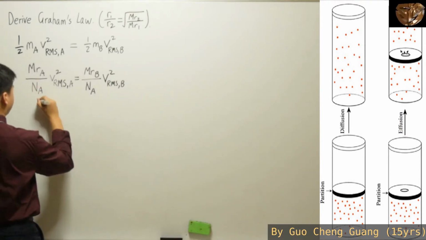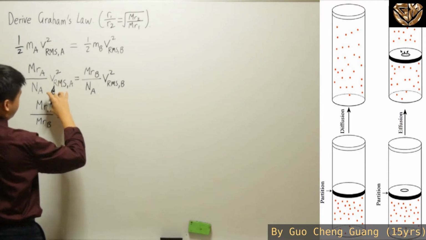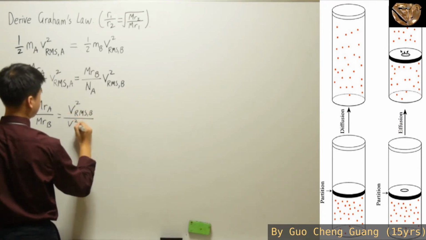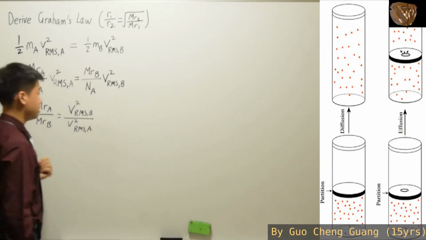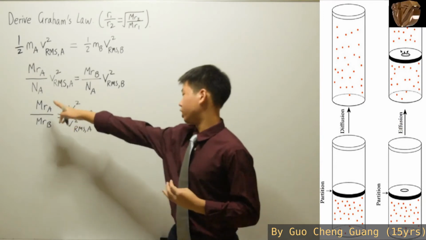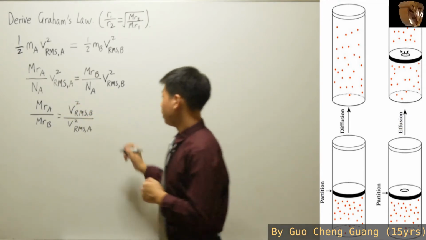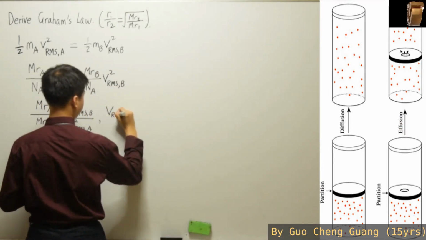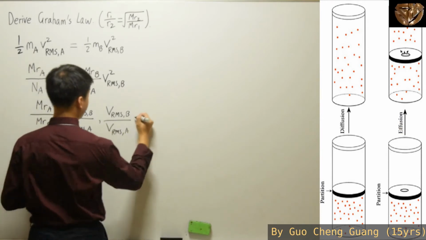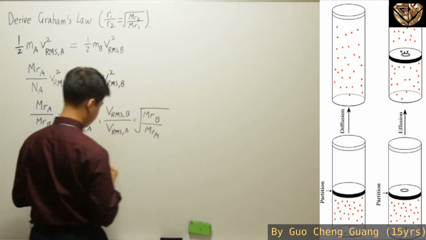So what else can you find over here? Now let's say we put the molar mass of A divided by the molar mass of B. So you divide this. That means you can divide this to the other side, which you'll be seeing v squared and v squared. So this is what you are going to have, alright? Now, the root mean square speed for B and the root mean square speed for A, you realize they're pretty much inversely proportional, alright? Okay, so you can square root both of these sides, and what happens when you square root both of these sides? You get v root mean square speed for B divided by your root mean square speed for A, and this is equal to the square root of your molar mass of A to your molar mass of B.